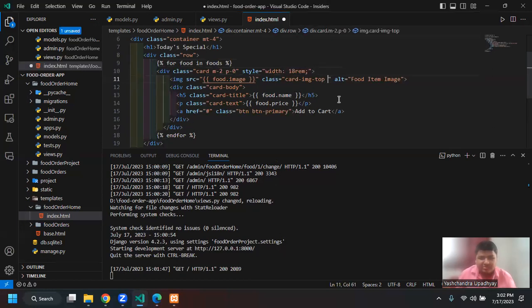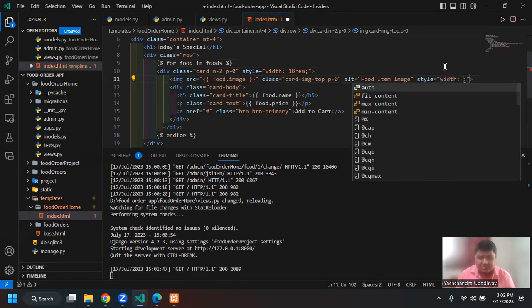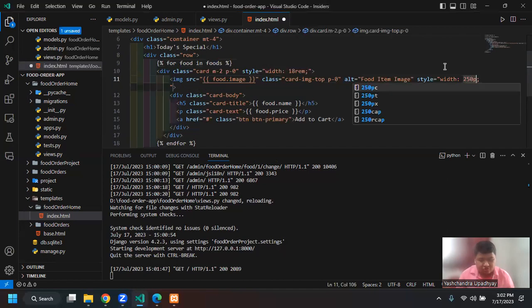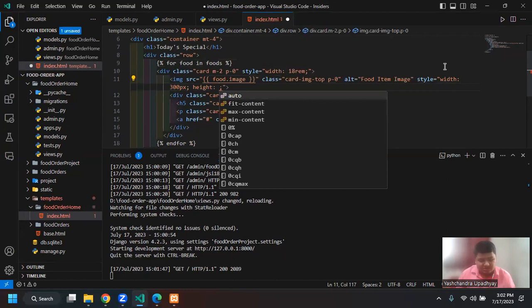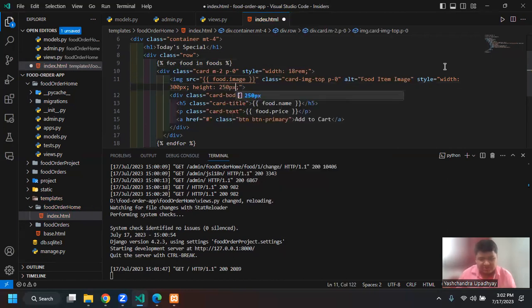And also for the image, I can say that we want the padding to be 0. And I want the styling, let us say style, I will say width, and I want the width to be, let us say, 250 pixel. And let us keep it 300 for now. And then let us say height. I want the height to be, let us say, 250 pixel for now.